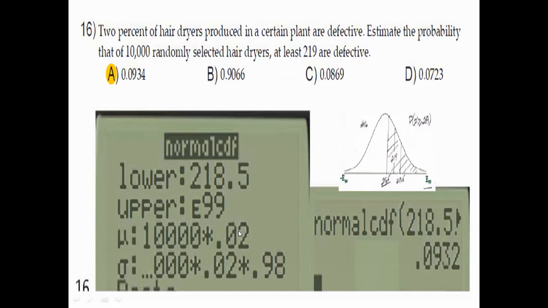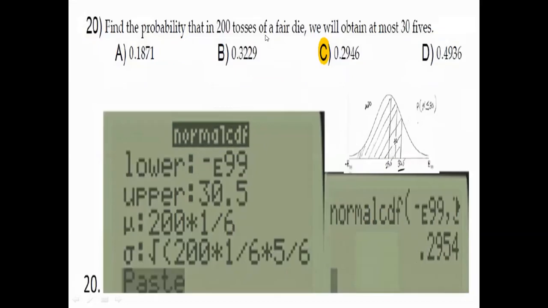There's my n value times my p value of 0.02, 2%. And then sigma, we can't see it because the calculator just gives me so much space. It's the square root of n, which was 10,000, times p, which is 0.02, times q. Well, if p is 0.02, then q is 1 minus that, 0.98. It doesn't tell you that. I wouldn't even think you could put in 1 minus 0.02 here, but how hard is it to take 1 on a piece of scrap paper and figure out 1 minus 0.02 is 0.98? It is what it is. It's the most challenging one. It's the most challenging section.